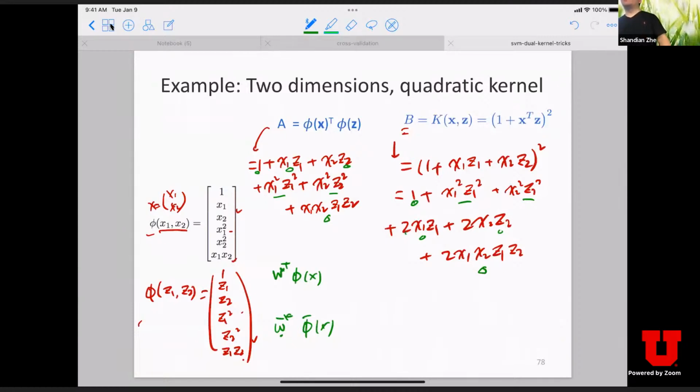That's why the coefficient is never a concern. In other words, if we really want to make this exactly the same, for this term I'm going to multiply with square root 2, and for this term I'm going to multiply a square root, and for this term I'm going to multiply a square root. Then you compute A with explicit feature mapping, and you exactly get B. Does it make sense?